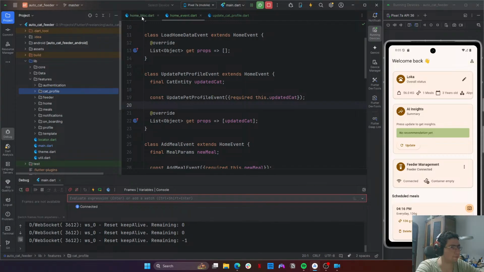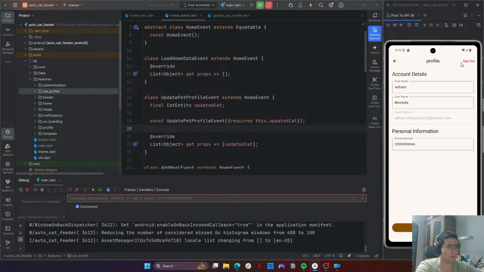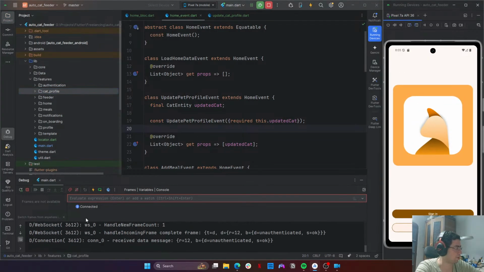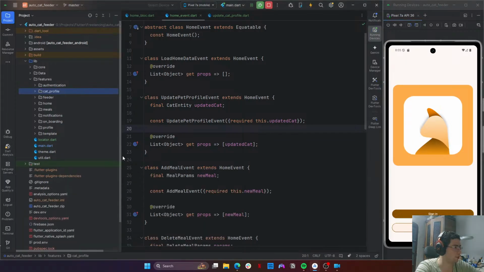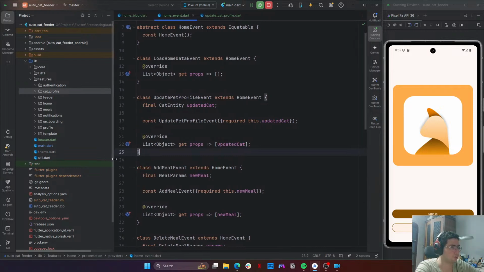It's almost done. It's basically a simple project. Let me sign out, landing screen, awesome. I think this is fine. Yeah, you can see almost everything.